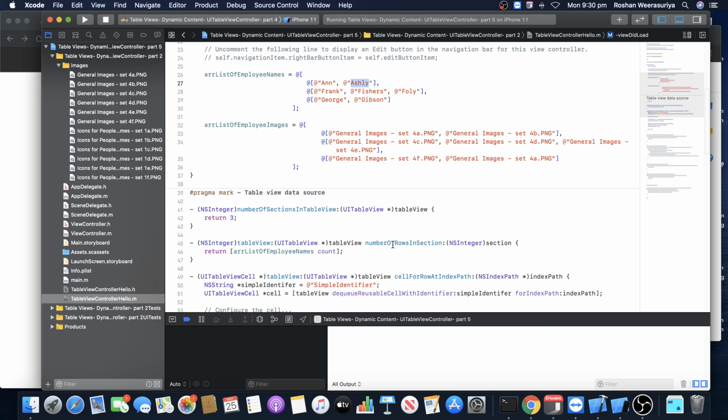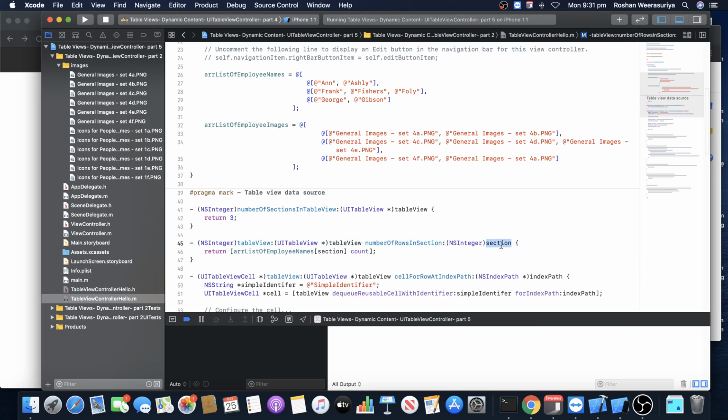So number of rows in each section, in the first section is 2 rows, this one and this one. In the second section, it's 3 rows. But again in the third section it's 2 rows. That means number of rows in section is going to be different for each section. So you are getting the section as a parameter. So how do you dynamically do this is, from the list of employee names, you can access the section, meaning this you can pass as a parameter.